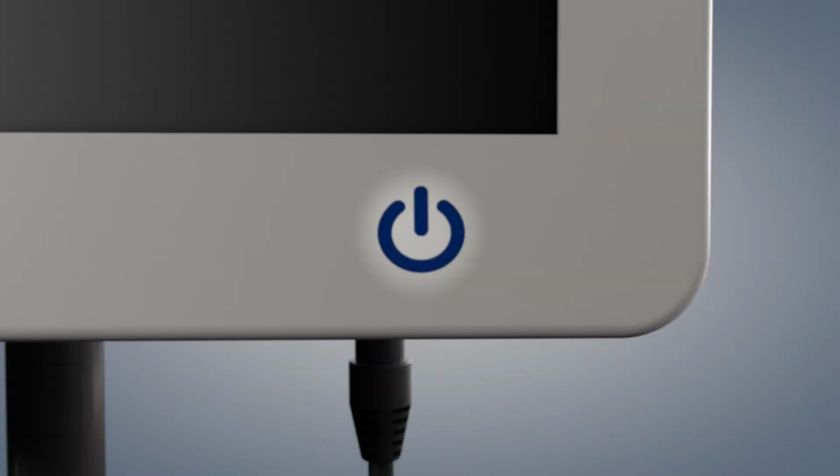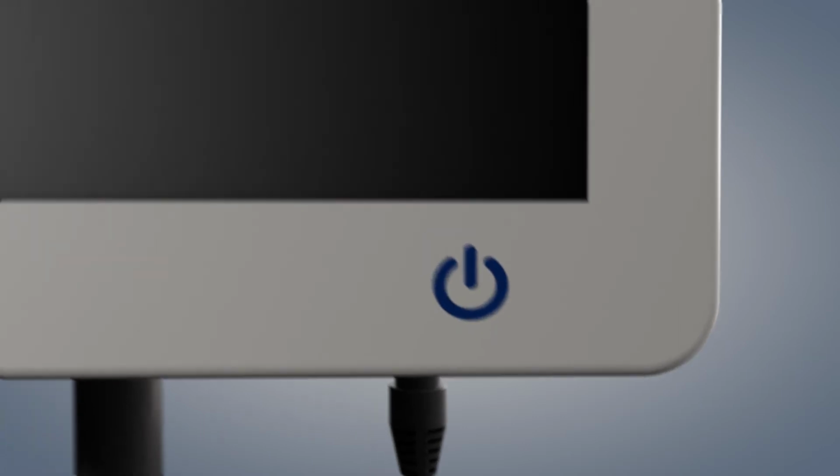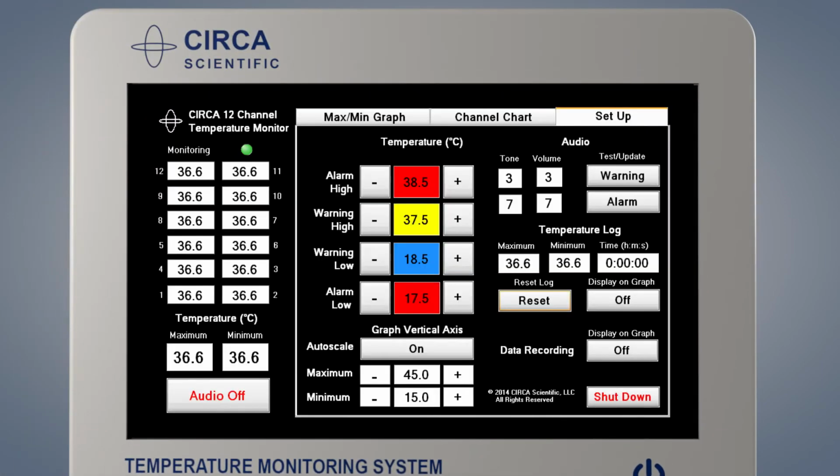Switch on the CIRCA monitor by pressing and holding the On button on the front of the monitor until it glows blue. Release the button when the blue light appears. The program may take up to 2 minutes to start. When the monitor is first switched on, the setup screen will be displayed within 2 minutes. Assure that appropriate temperatures are shown on all 12 sensors.